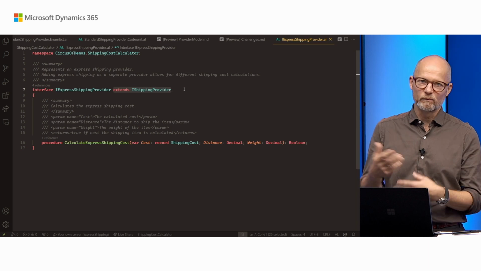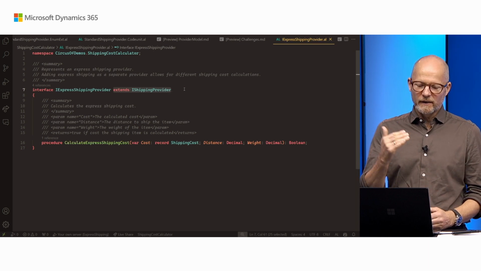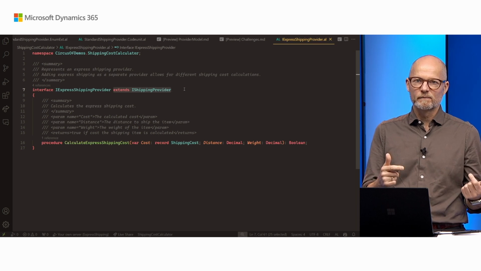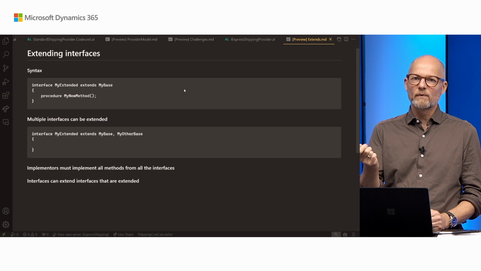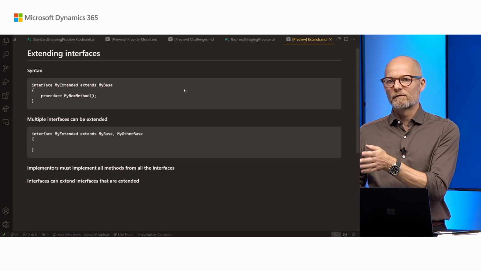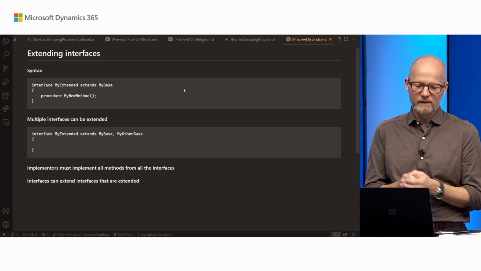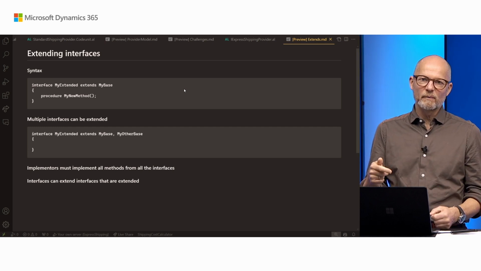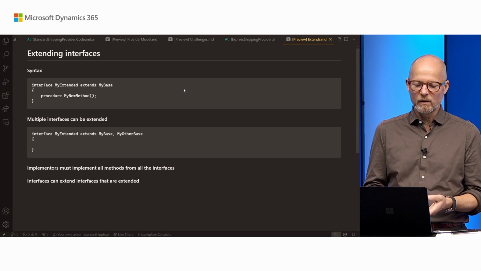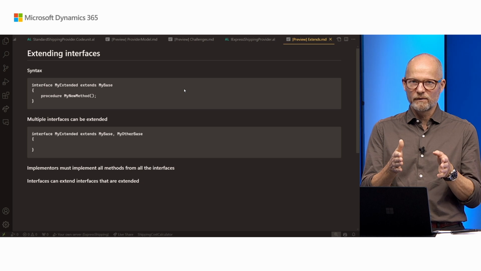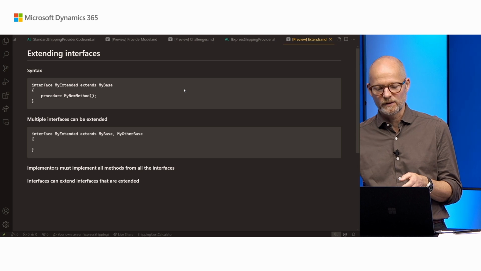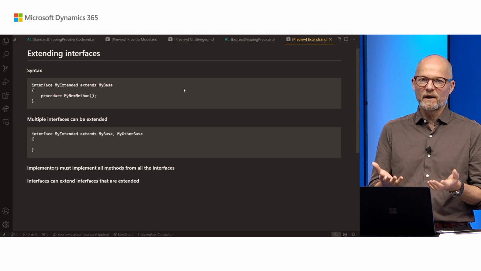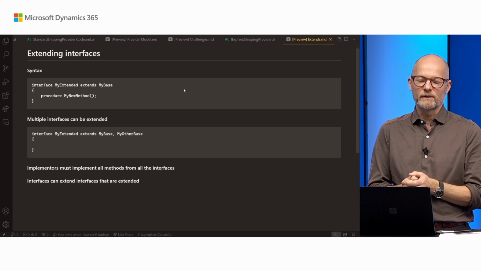Let's just say, I mean, overnight shipping or something. And they can add a new method to the existing interface. This is one of the new features, extending interfaces. Syntax is, you have the normal interface declaration, and then you add extends and then a list of interfaces that this interface extends. It also means that all implementers of the new interface must implement all the methods from all the interfaces, both the interface itself and all the interfaces it extends and potential interfaces that those extend. So it will be a combined list of all the methods from all the extended interfaces.